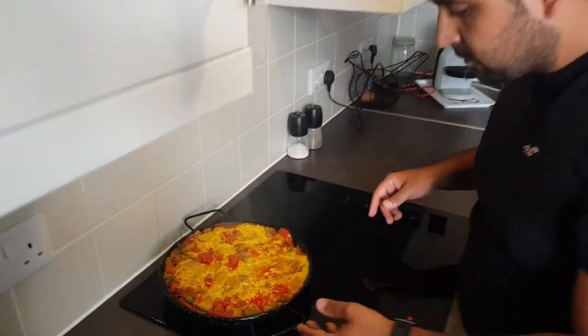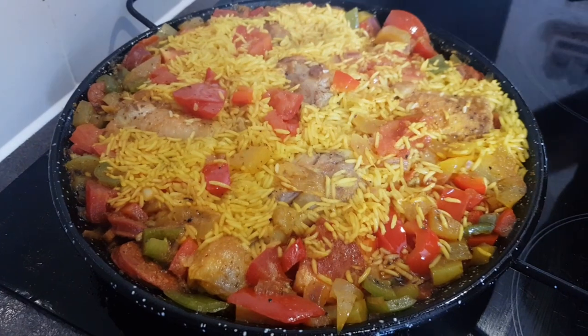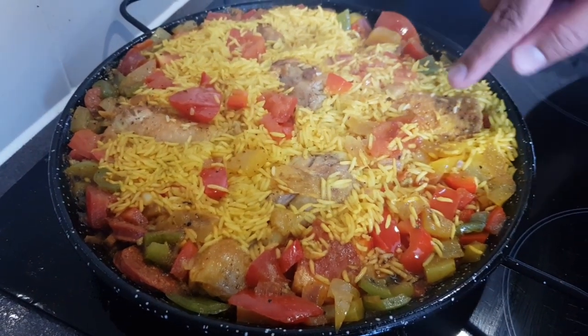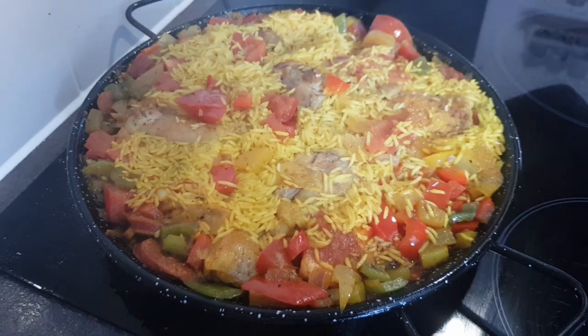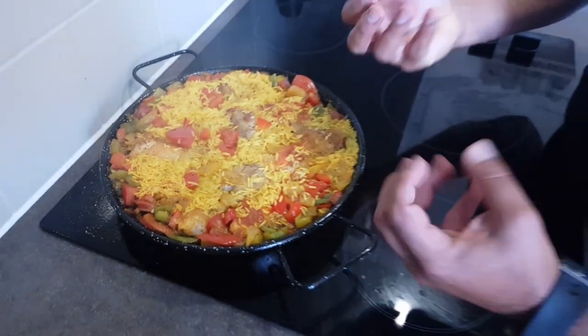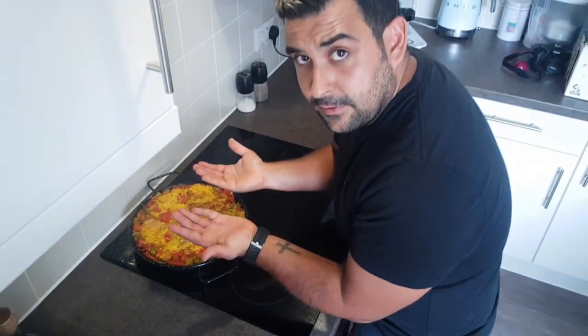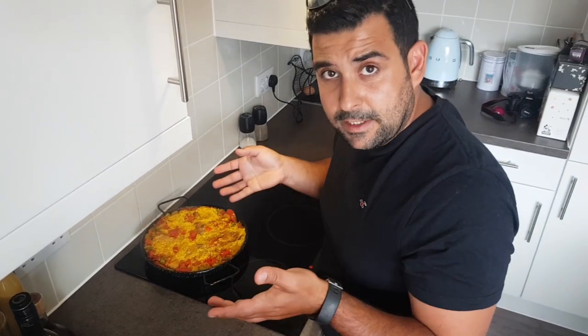If you come right close, you can see the water going slowly lower and lower, but it's still got water remaining, and all that vapour is still cooking the rice above. So keep on letting that cook, but use the sound — because when it starts crackling, you know it's cooking from underneath, which will potentially make it crispy. But if you go over that, it could become burnt. So mind out — use your nose, smell it, and your hearing.